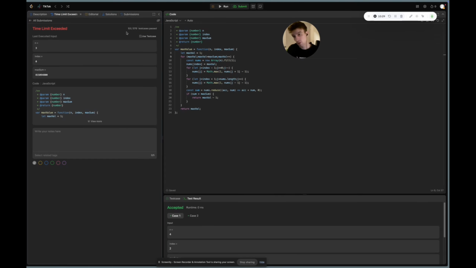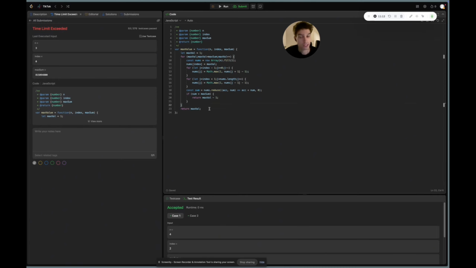Okay, so now we're passing a few more test cases, but we're failing this one where our max sum is a huge number, right? And that makes sense because we're going from 1 to max sum. We're looping, right? That's a huge compute. We're doing way too many operations because we're going up to a huge number. So instead of testing every value, what we can do is choose a random value. If our sum is too big, try a smaller value. If the sum is within range, we can try a bigger value until it gets too big.